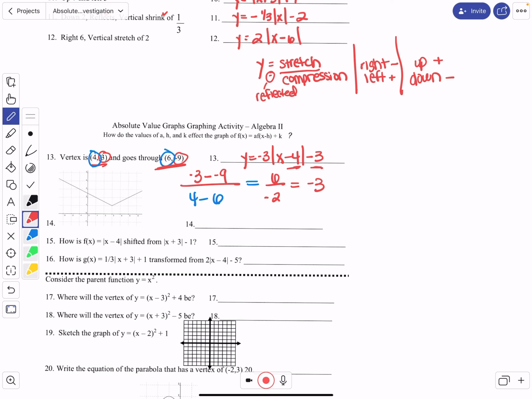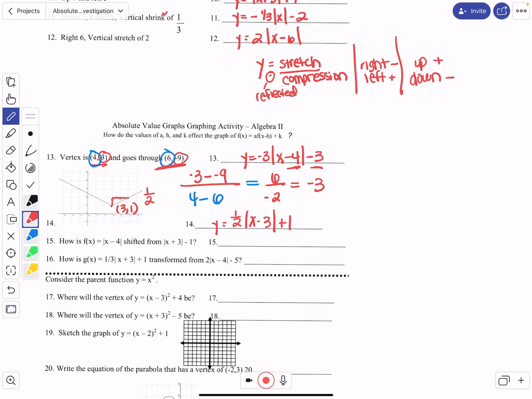So if you look, your vertex is right here at 3, 1. So we can fill part of it in. So we have x minus 3. Remember, it's the opposite. And then plus 1. And then if we figure out what our slope is, I'm just going to count my slope. I went up 1 and over 2. So up 1 over 2. So it is going to be a half. And I know it's not reflected because my V is pointing up. So I know it's just a positive there.